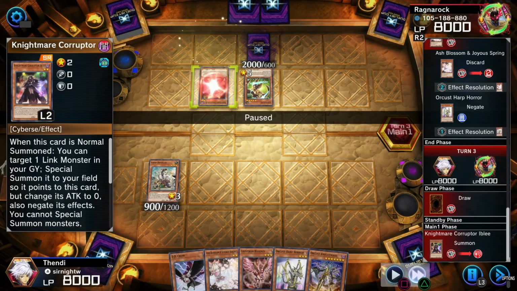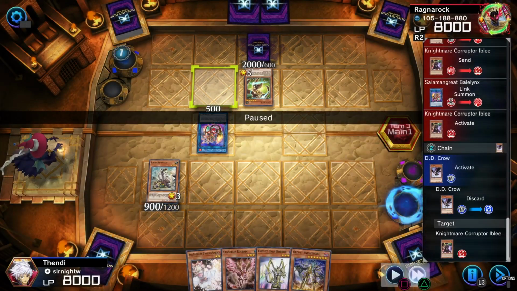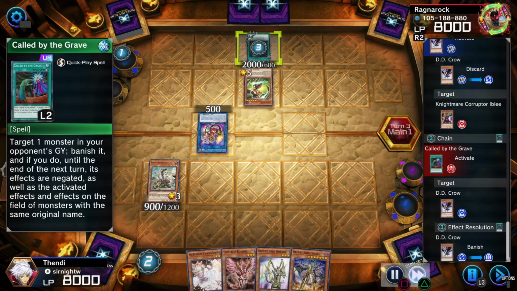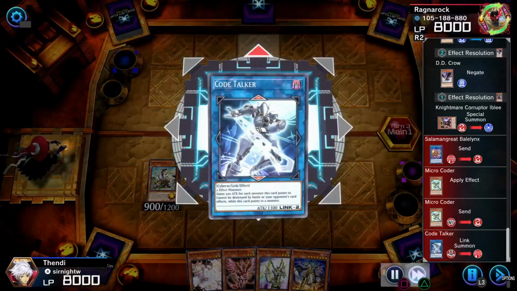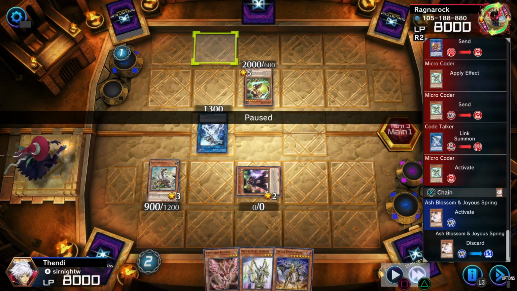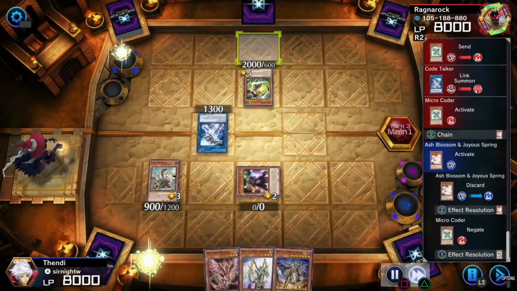So okay, yeah, this guy is running Cyberse. So you got his Ibli, Balinix. So luckily I had Crow, but he had Call by the Grave. So there's that. So I ended up with Ibli on my field. So he starts doing his Code Talker plays. I was able to ash his micro coder effect. Let's see if that really stopped him or not.